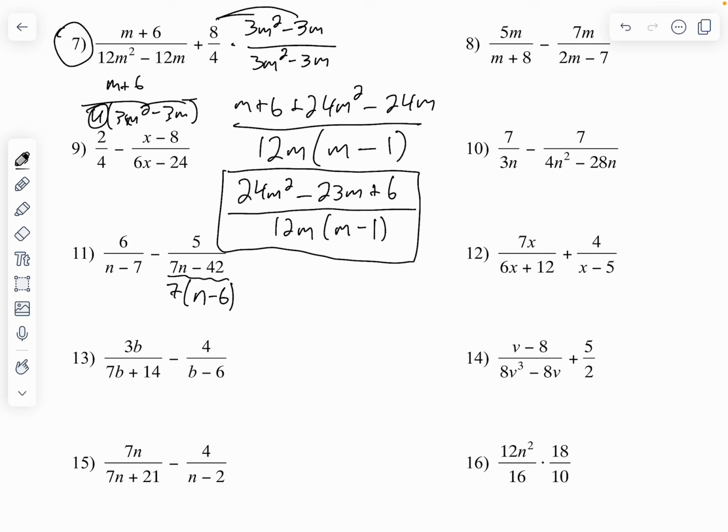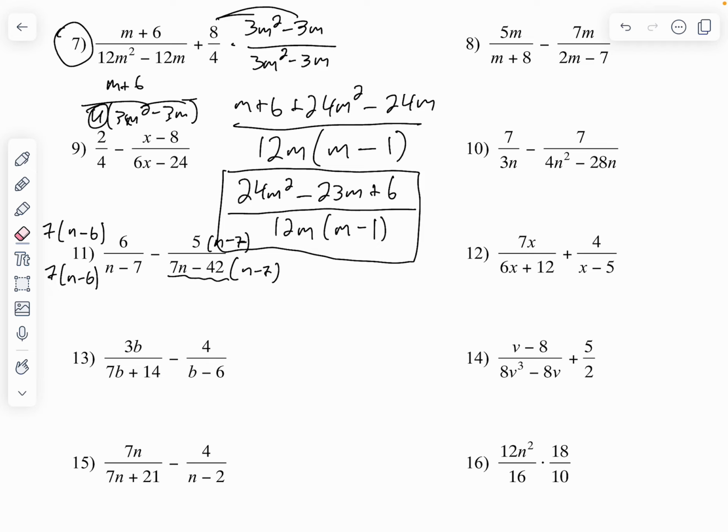So left side over here is going to need a 7 and an n minus 6 on the top and bottom. And on the right side over here, we're going to need an n minus 7. So I'm just going to multiply this by n minus 7 on the top and bottom. Sorry, I'm running into my last problem there. Let me erase this now. So that should be the same denominator. So we have a 7, we have an n minus 6, and we have n minus 7.